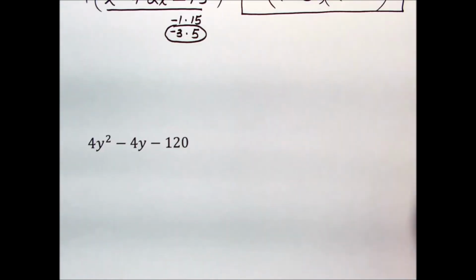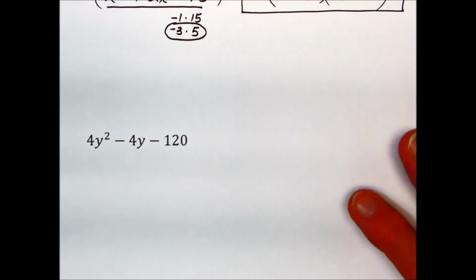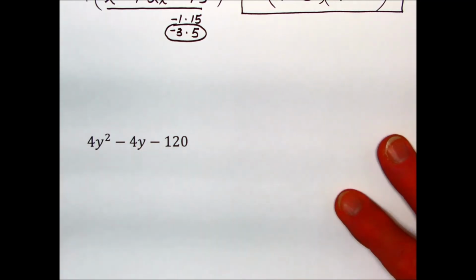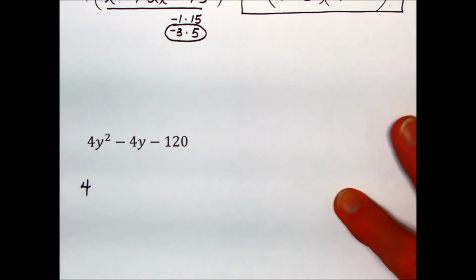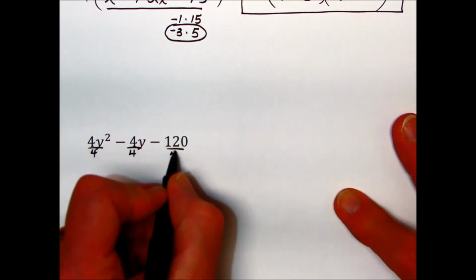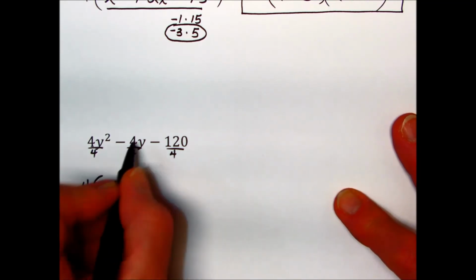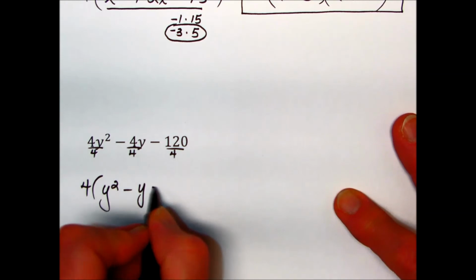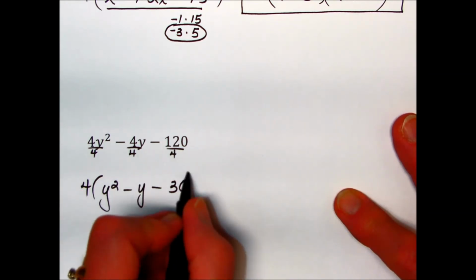In the next one, it's always a good idea to look for a greatest common factor, and this is the case. What's common between these three terms? There is a common 4. So to make it easier to factor, it's always best to look for a greatest common factor. Every term is going to be divided by 4. That will leave us with a y squared, 4 over 4 leaves us with a 1y, 12 divided by 4 is 3 with our 0.